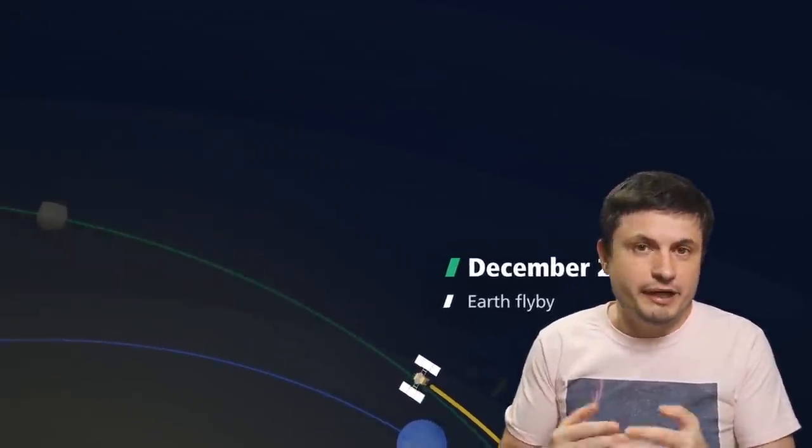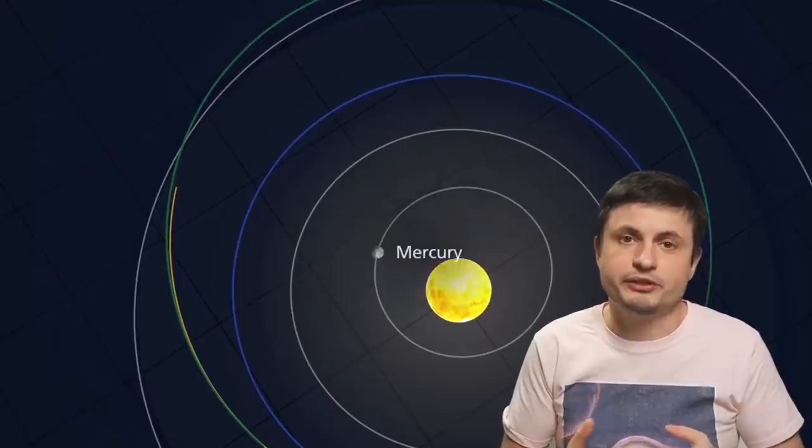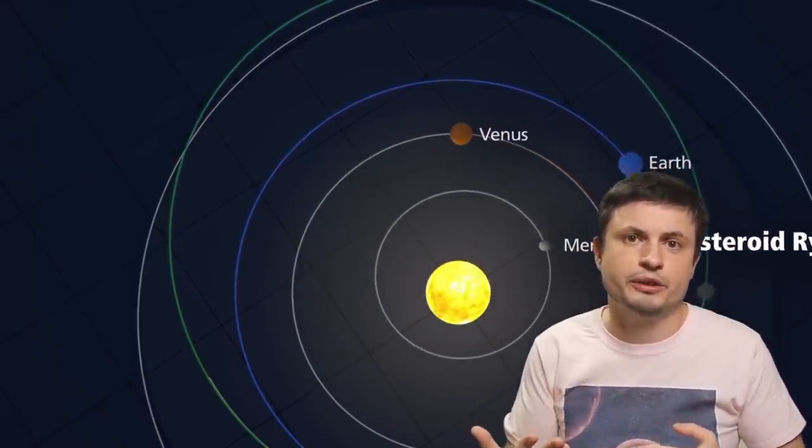And by the time that it passed planet Earth, it still had about 30 kilograms left for the second part of the mission, which actually just started. It's not finished its mission because it's still continuing to the next asteroid that it's going to try to visit. But also unlike previous missions, and also unlike the mission from NASA that's also trying to capture materials from an asteroid, this mission had very interesting parameters.